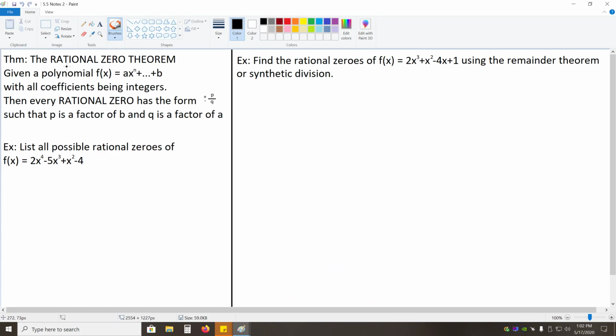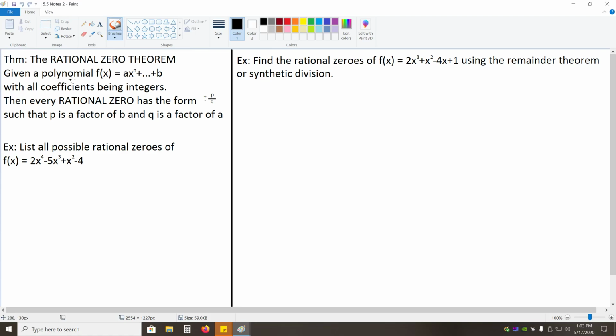So from here, we now have the rational zero theorem. In the previous problems, we were given a factor and we were told to check if it works. But what if we're not given the factors and we're told to factor the problem? Well, the rational zero theorem tells us what rational numbers to check. Rational numbers are fractions, and they are also whole numbers, to be specific. Any type of integer you can think of that's a whole number or a fraction.